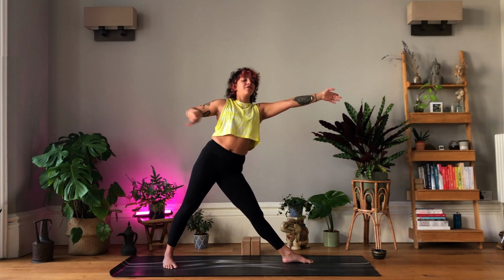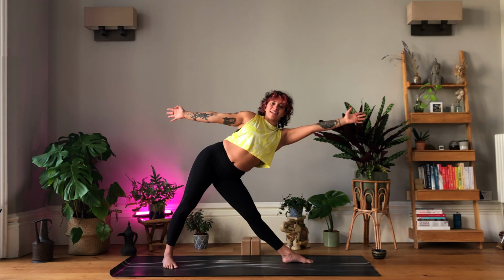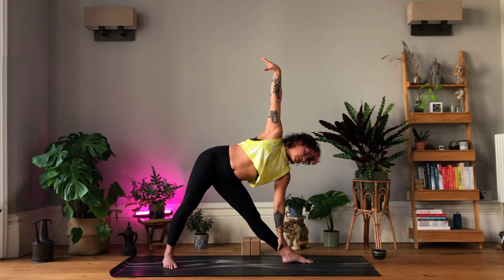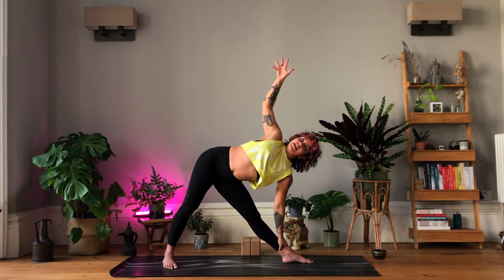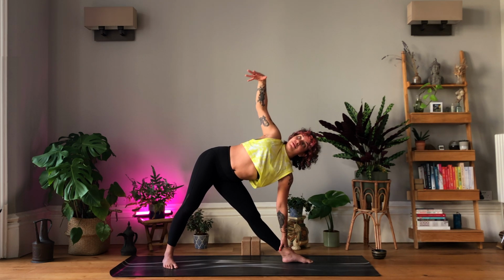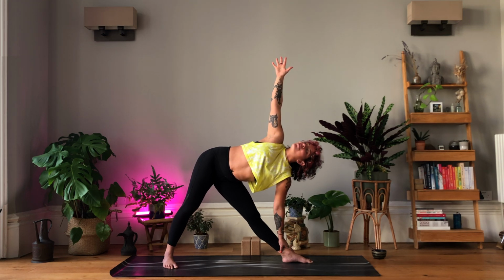Reach forwards with your left hand, push your hips back. Keep reaching, keep extending. And when you can't anymore, let your hands switch. Reaching for the left leg, extending out of your right arm. And thinking about turning, rotating through the chest. We're going to hold, we're going to breathe here.